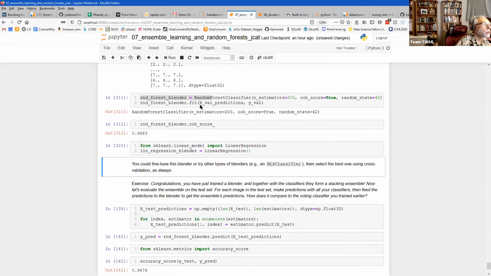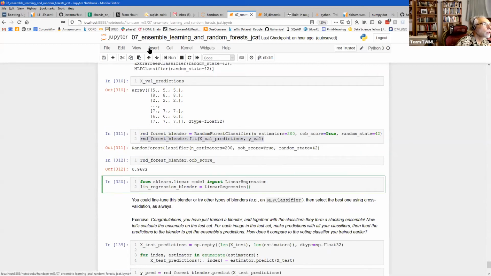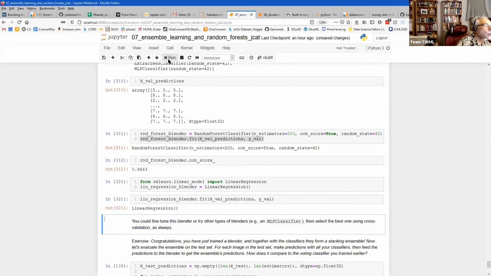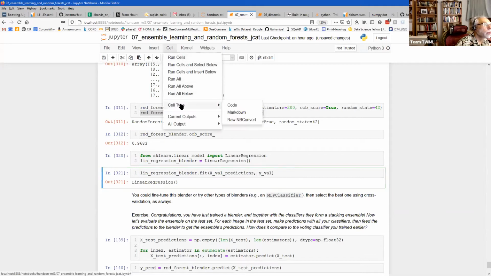Okay, and then we can get predictions the same way we did here. Insert cell below. Put predictions. X val predictions, Y val, and then I guess we need to calculate the score by hand.